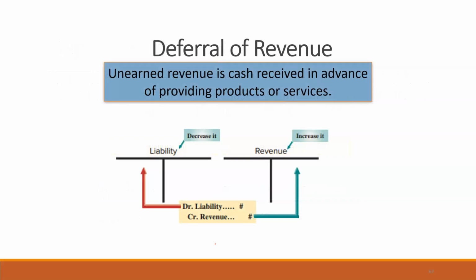Unearned revenue is an adjusting entry. Unearned revenue is when a customer pays us cash up front and then we owe them a product or a service. A good example of deferred revenue is a subscription service. Say you have Amazon Prime and you pay one time a year the $120 a year. Amazon owes you for 12 months of Prime, even though you paid them once.